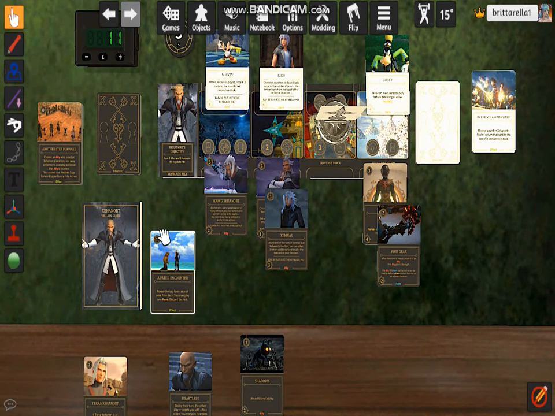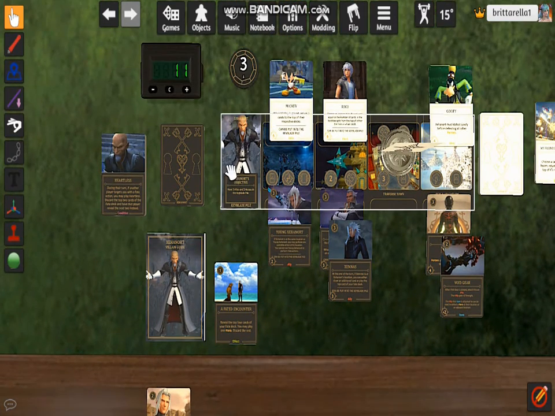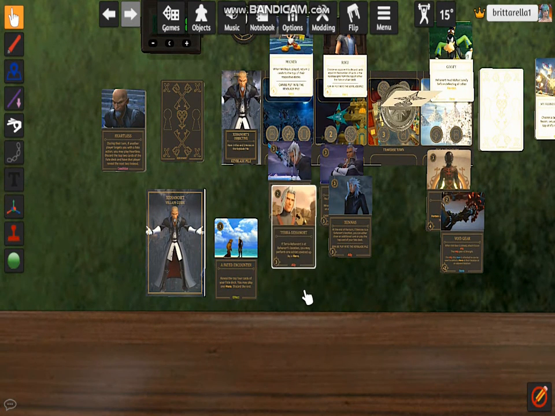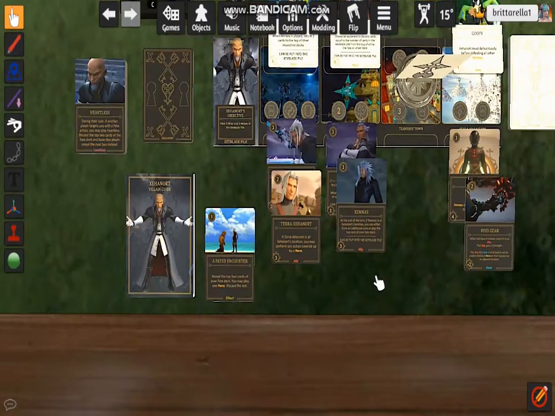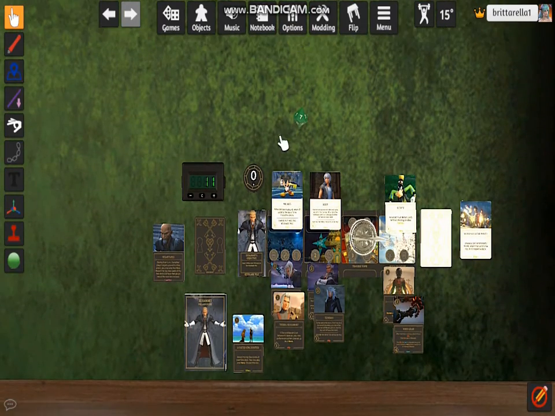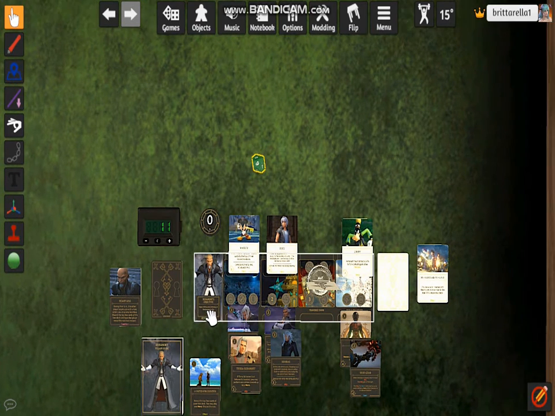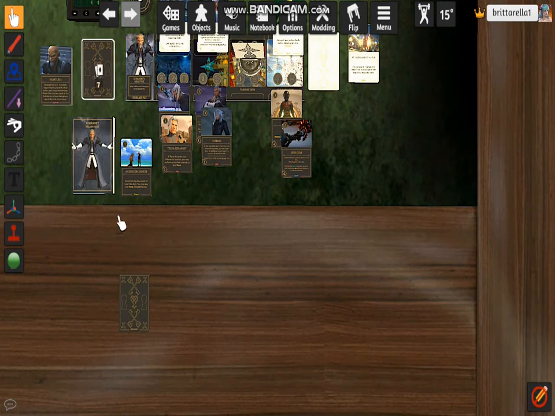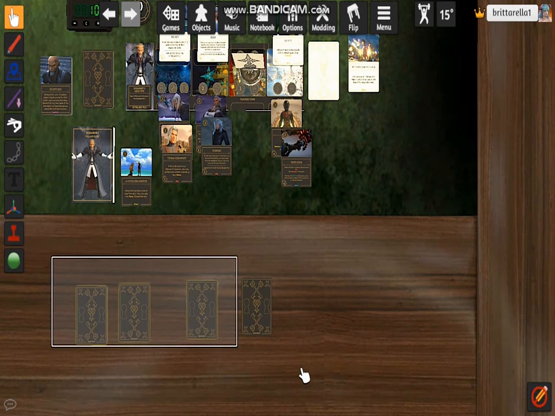So I think I'm going to discard these and then spend the rest of my power to play Xehanort. And I think that's it. 9. So I get to draw 4, if I'm able to. And there we go.